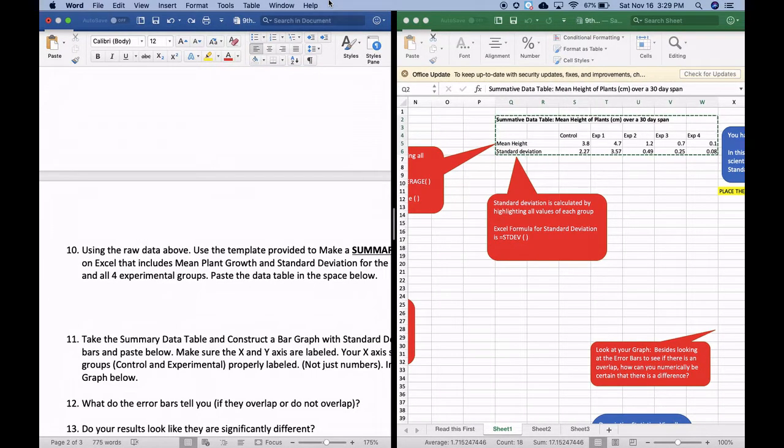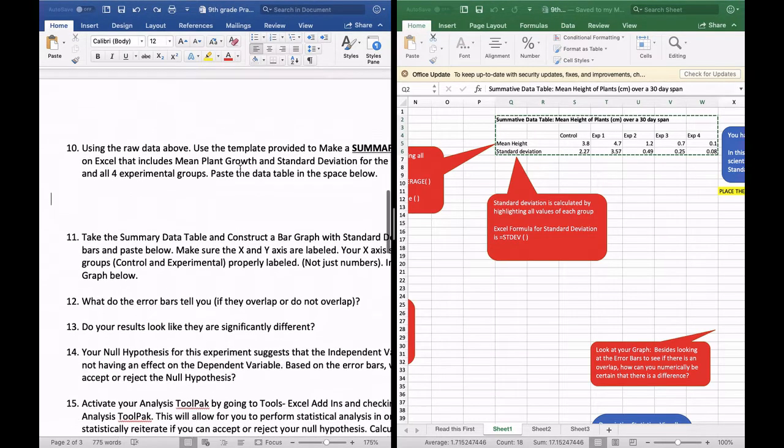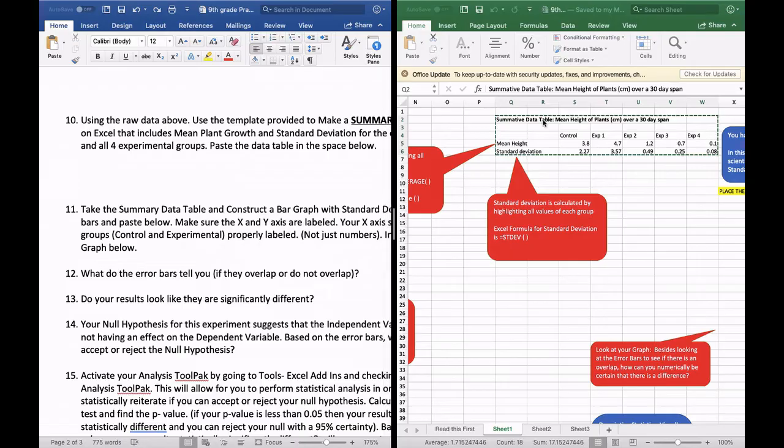Okay, we had some technical difficulties with the spinning wheel, but we got it fixed now, so we can continue. So you're in the process of copying your summative data table and transferring that to your Word document, which is important because once you have all of your data tables and graphs prepared in Excel, you're going to need to transfer those to your paper, which is going to be written in Word.